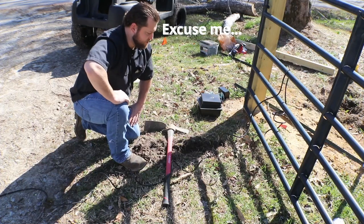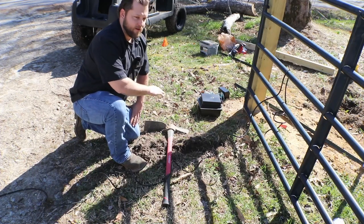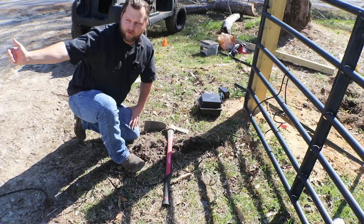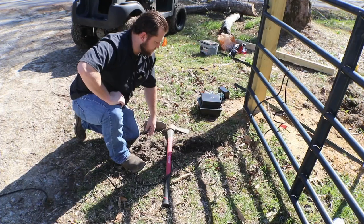So make sure you always call that number, because you don't know what's going to be going on. Like, I would not have expected AT&T to run this down the driveway and then over to the house. I would have expected them to come from the front of the house in a more straight line. So like I said, be mindful.